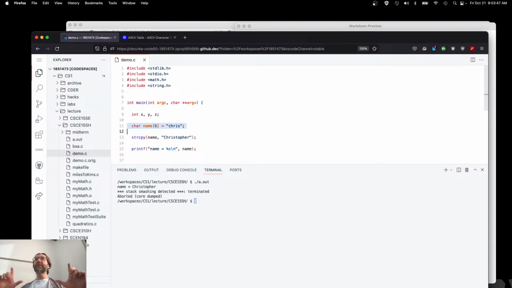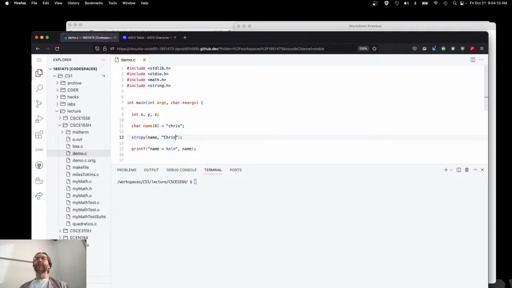And where is it located? In the stack frame. I've smashed my own stack. I've overwritten memory that belongs to my program, and it kind of screws up the entire call stack. That's why I'm smashing my own stack here. And it terminates with not a segmentation fault, but a stack smashing event. Very cool.